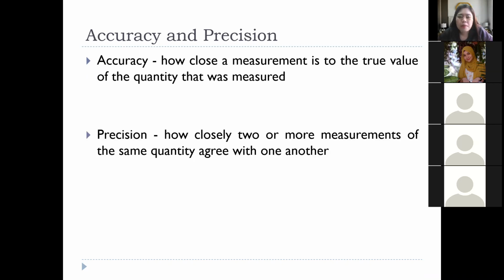Pero pag mayingon kag precision, sa chemistry kasi na laboratory, when we do measurements, we don't really measure something na kaisa lang. So, ulit-ulito na nato siya og measure. Meaning ana daghan ta og data. Na matawag lang na atong data og precise if silang tanan are close with each other. Meaning they agree with one another.